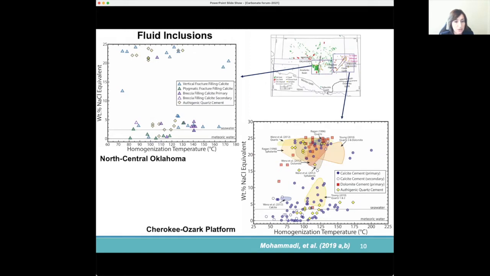This slide also shows the fluid inclusion data. The data are based on salinity versus homogenization temperature. The fields are previously published data from the Tri-State Mineral District area. These data show two distinct end members based on salinity, very saline fluid in two areas and lower salinity. The temperature of both fluids varies from 50 to 175 degrees Celsius, which can be considered a moderate to relatively hot diagenetic condition.